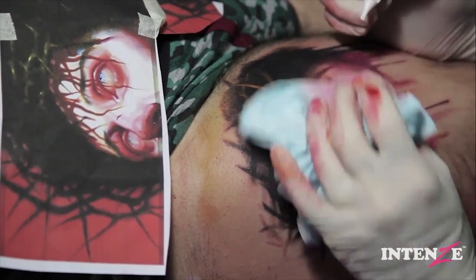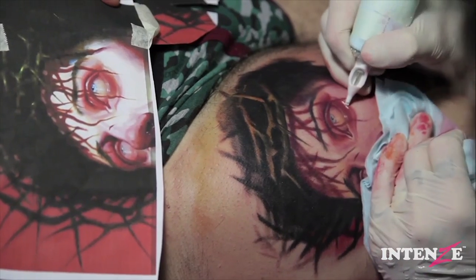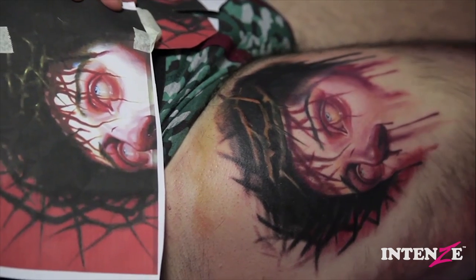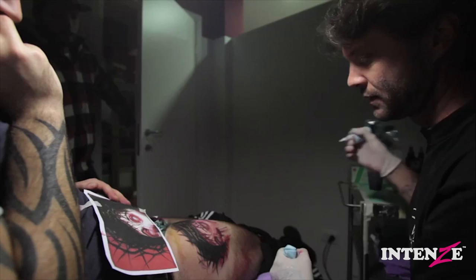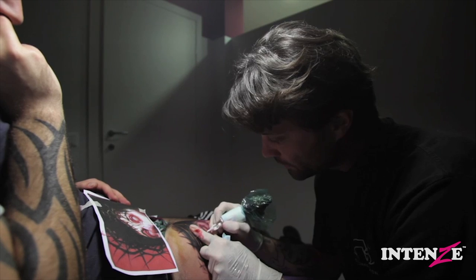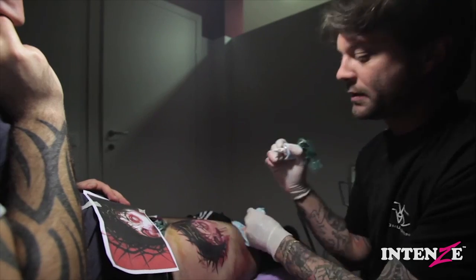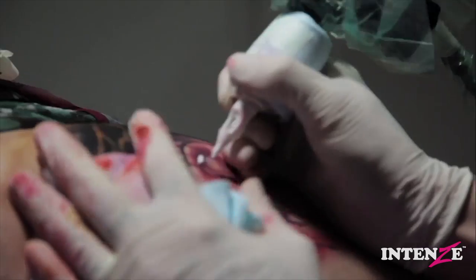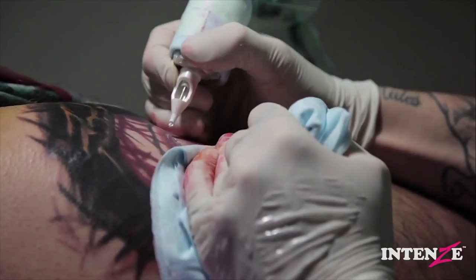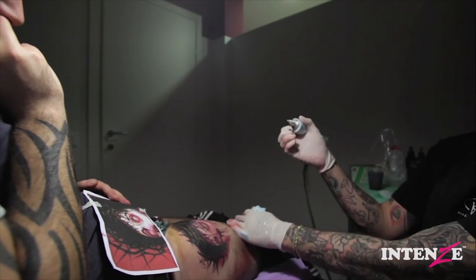For example here I can do like this — a line really fast — so I get white but not so bright. And if I put the liner over it, it looks more bright. Even here I do first the shading and then I put the spots. I'm using the same white but in this way it looks in some parts like it comes out — it looks like it pops out of the skin.